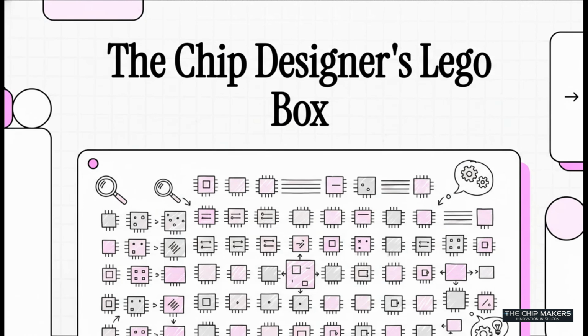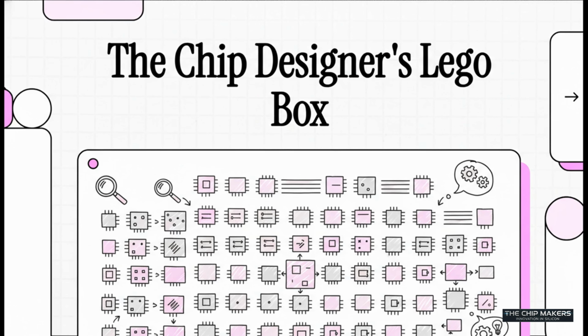Have you ever just looked at a microchip and wondered what's really going on in there? I mean, we see these pictures of incredibly complex patterns, but how does a designer get from just an idea to this tiny functioning city with billions of transistors? Well, it's not as chaotic as it looks.